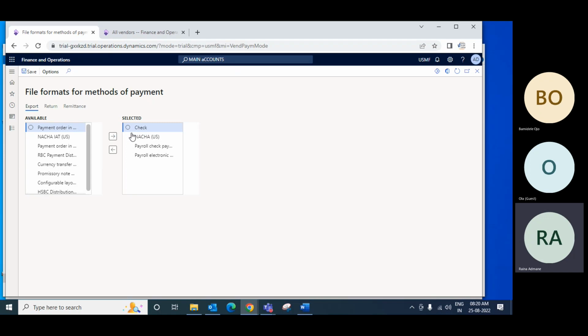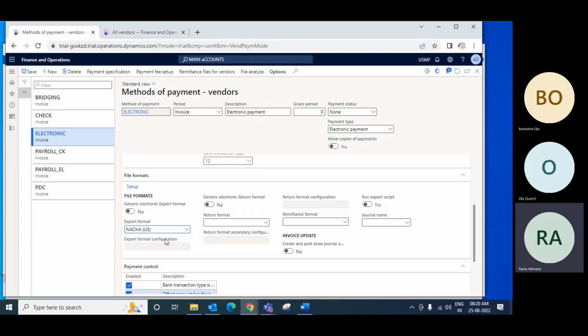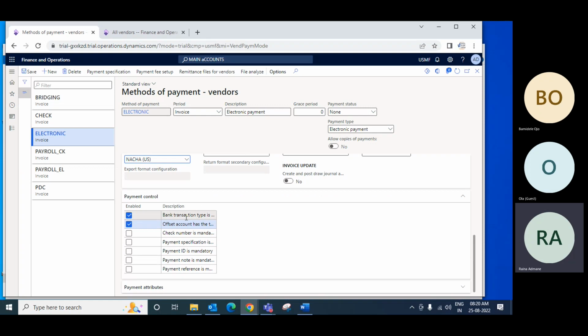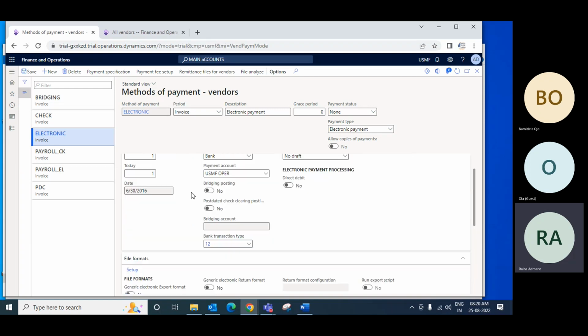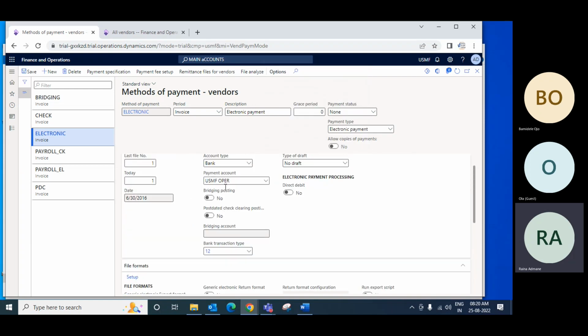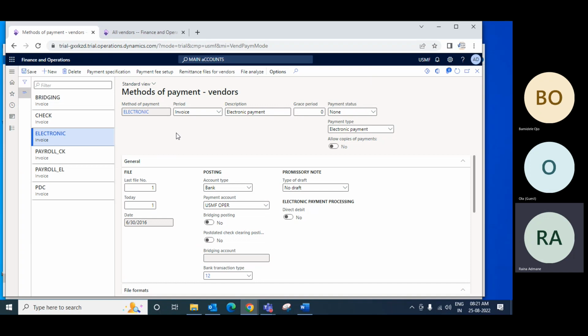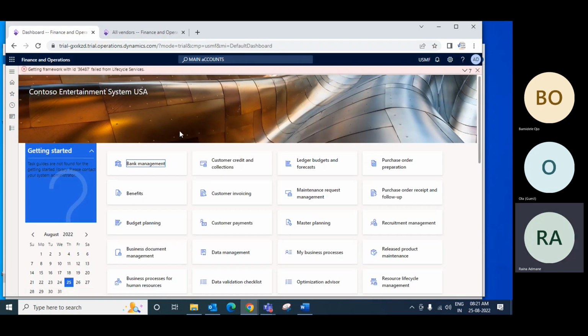You just select which format is used, and the same format you have to select from here. Again, here also the bank transaction type is mandatory and the offset account must be a bank. But here check number is not necessary, so we don't check this. So you have to create these methods of payment here, and then we can use this method of payment when you generate the payments. Now close this. You can create your own setup while practicing.